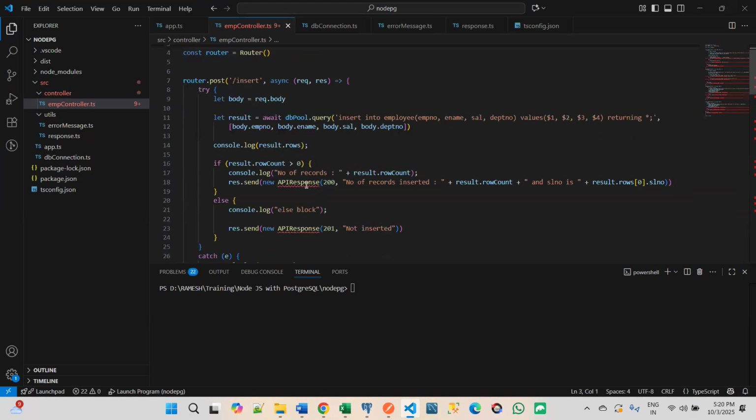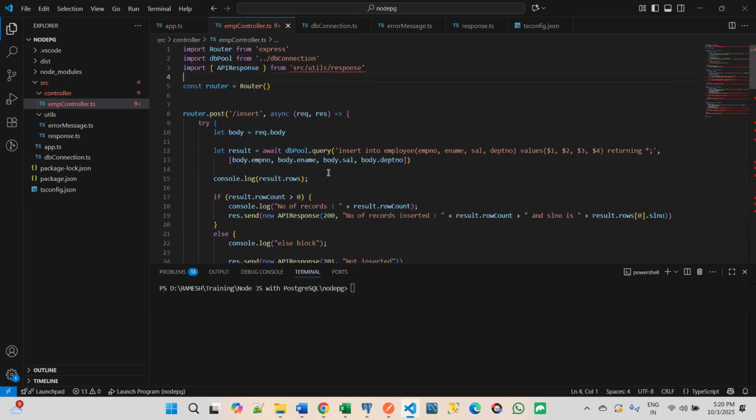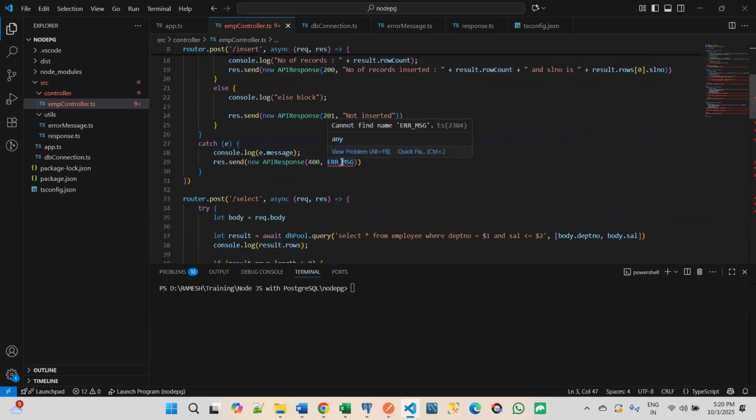And next, again we are getting an error here, so go to the quick fix, and utils slash response. Yeah, now it is fine. Then error messages.